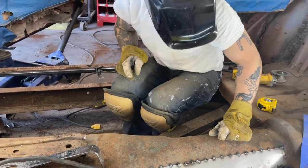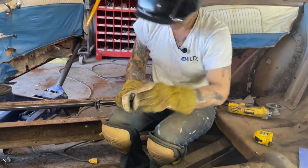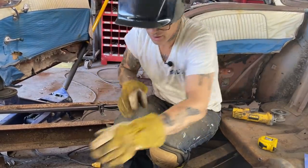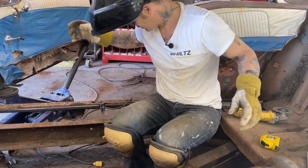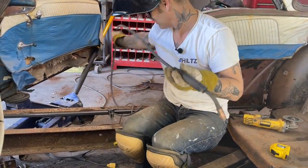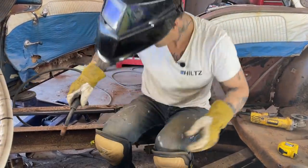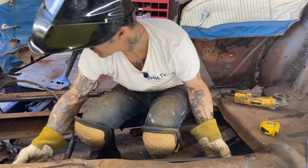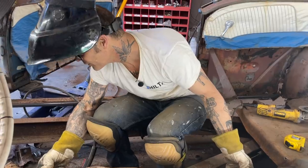And then what I'm going to do is I'm going to do the exact same thing I did on this side. Don't know if it's exactly the same as the other side. Does not matter. Probably isn't from factory. Let's face it, you want to get it in the best you can, that's for sure.